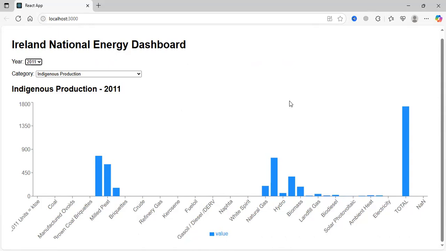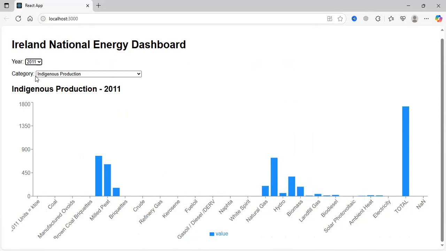So you can see that in 2011, as indigenous production or national production, we have peat, for example, milled peat and sod peat. The values are shown here. At the same time, you can see the renewables values: hydro, wind, biomass, etc.